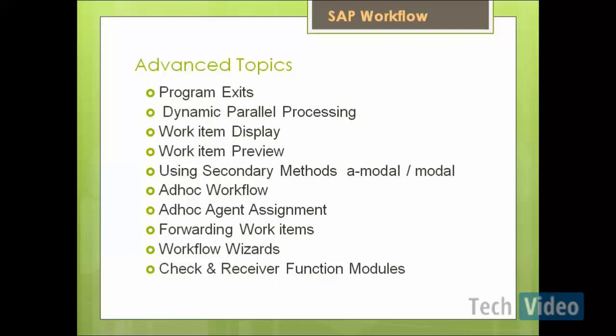For example, work item display and work item preview. Using secondary methods, whenever we use secondary methods, there are two approaches, a modal and modal call or model invocation process. We showed you where and how we can do that, and what the prerequisites are that are needed whenever we have to make use of secondary methods within the workflows.